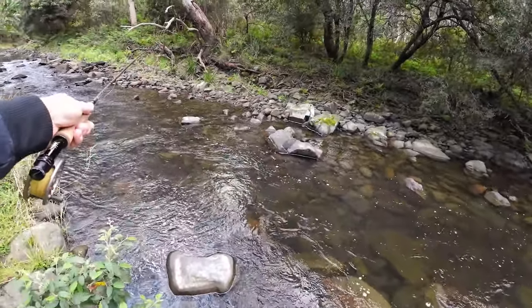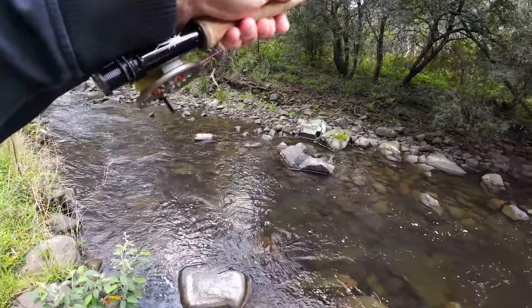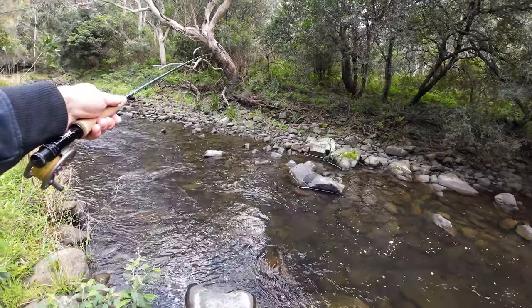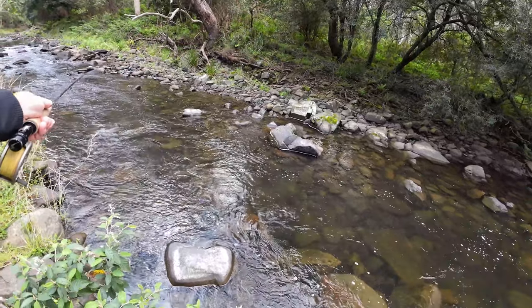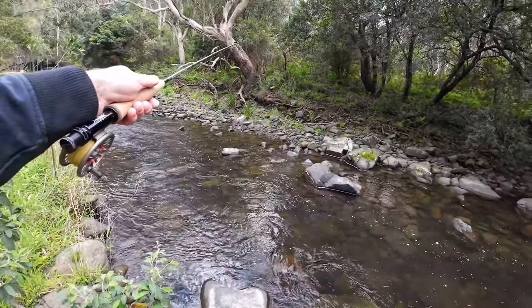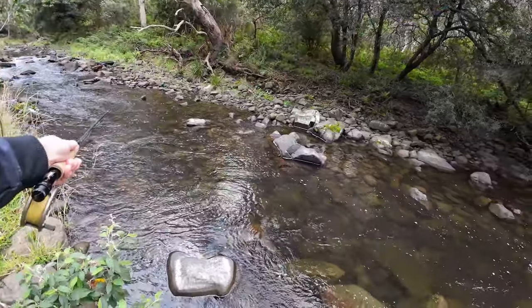Yeah, so that indicator, if I keep my line straight, if I see a bit of a jolt on that, it's going to be one of a couple of things. Stickfish, maybe. Or a real fish. Or it just means my fly is hitting the bottom, hitting a rock. And I can cope with that too. General rule is, if you see it go tight, you see it dip, you strike at it.